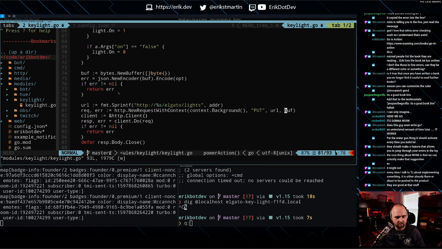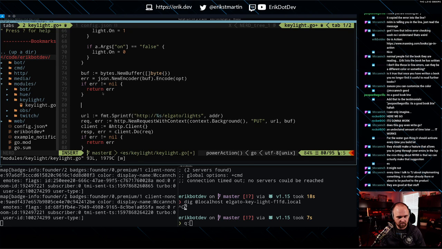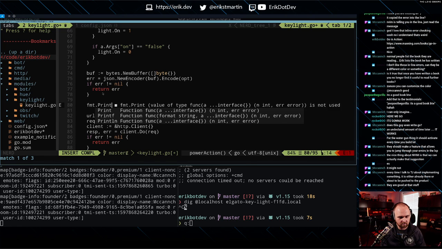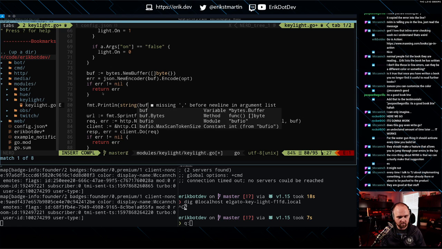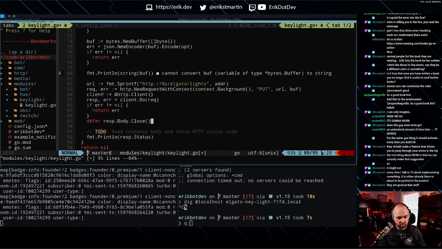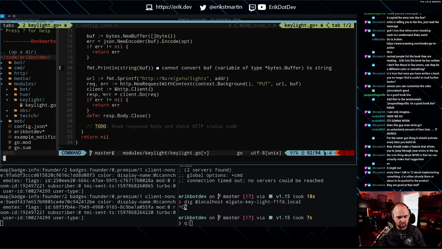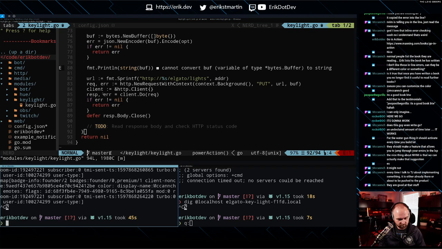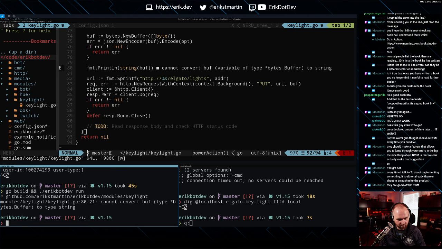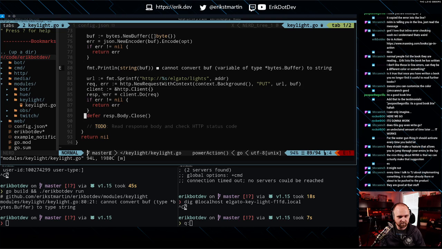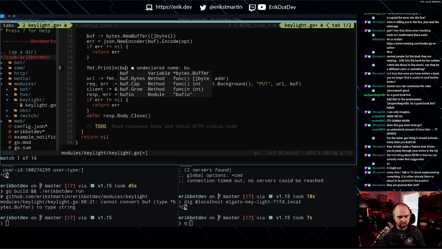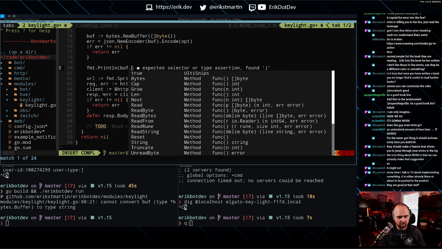Buff, we're encoding opt. So let's, cannot convert buff type bytes dot buffer. Oh, I thought it was just a regular. Buff dot string.